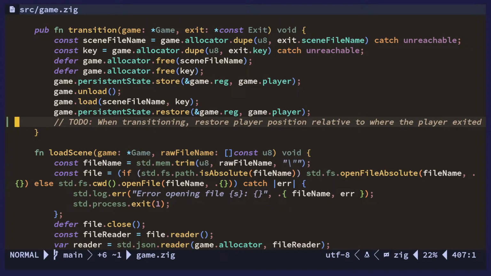But I also want to add how, when transitioning, the player position should be restored such that if you jump and transition, it should keep that same momentum and position relative to the exit, so that on the other side the player will be up in the air and still jumping in the same way.